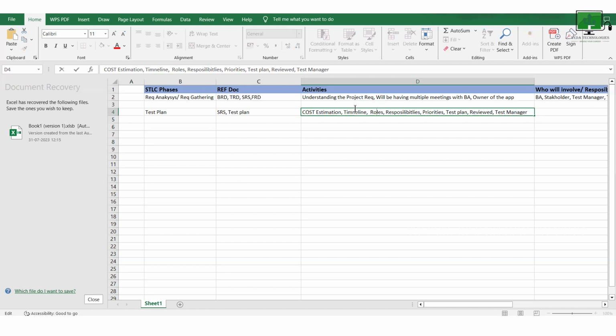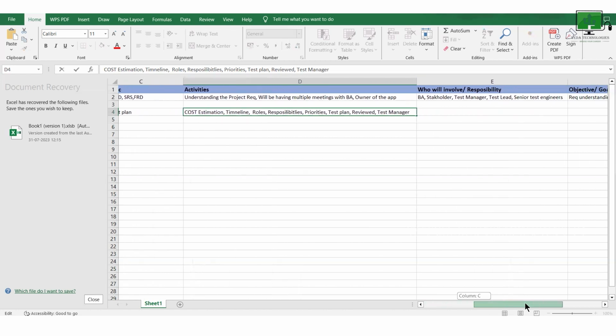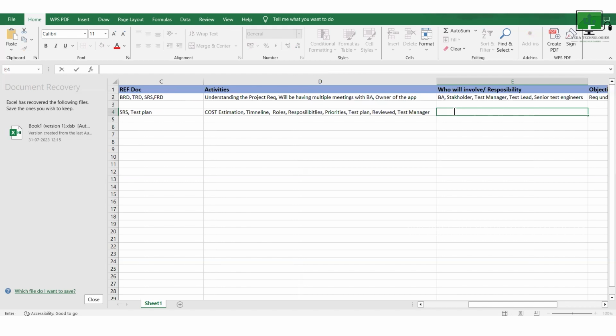That's it. Okay. Who will be involved in the test plan? Will BA be involved? Stakeholders be involved? Or only the testing team? You tell me. Testing team. Only the testing team will be involved. Remember.